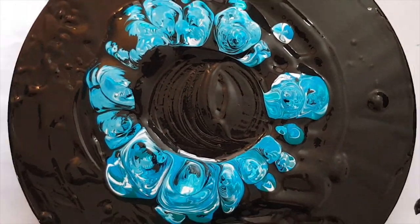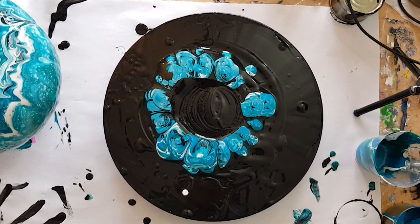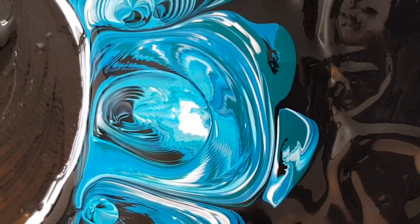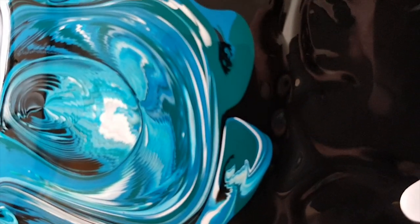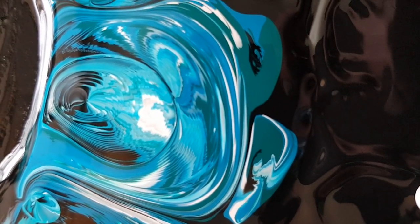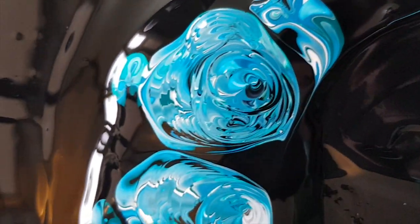Look at this, guys. We have dripalicious yumminess. And there's quite a bit of paint on there. And I gotta show you this. This is so cool. How far can I zoom? Not really far enough. I just wanted to show you, I've taken the camera down now. Let's go in and have an unmagnified close look. Look at all those lines from where it's drip, drip, drip, dripped. I love that. Such a cool effect. I wonder if that's what inspired somebody to create the spiral pour. What do you reckon?